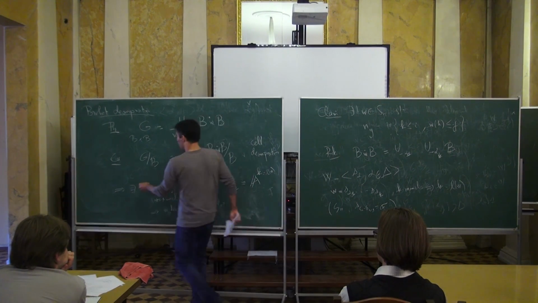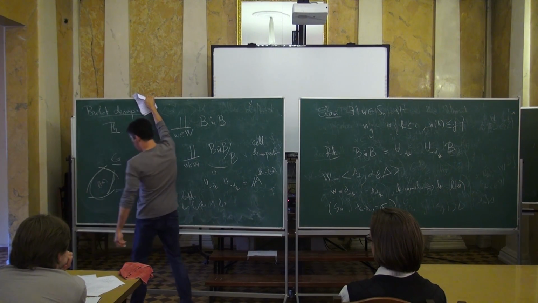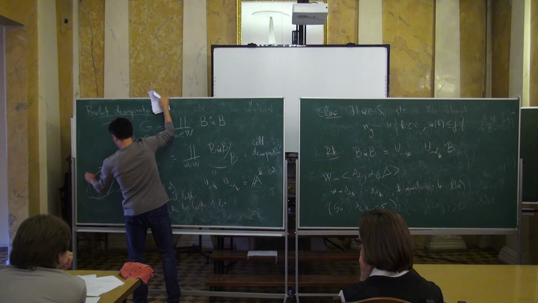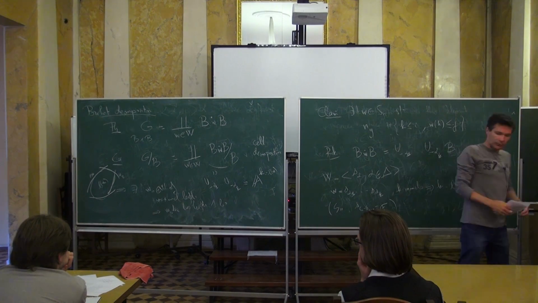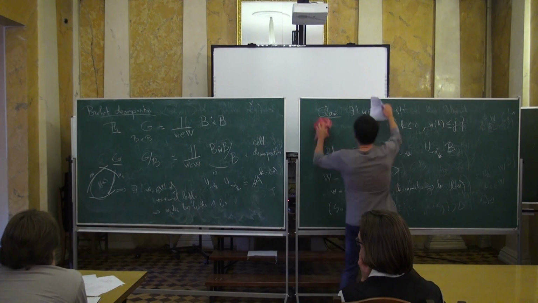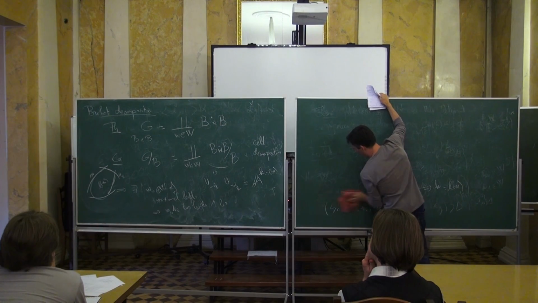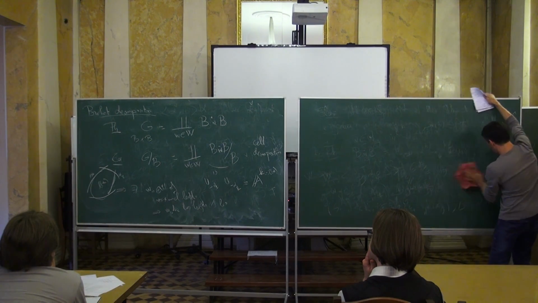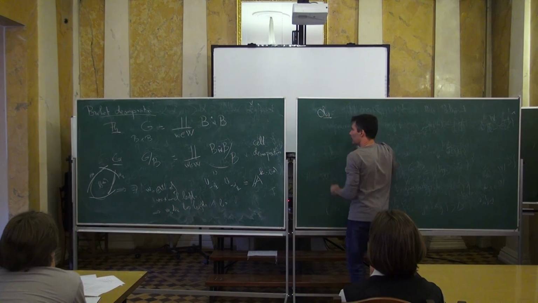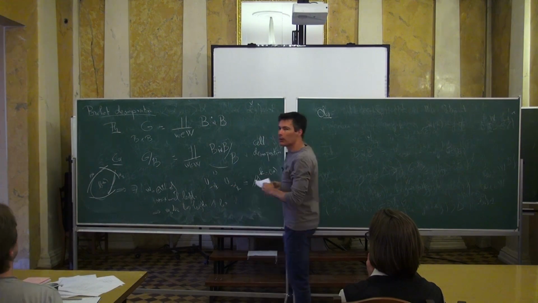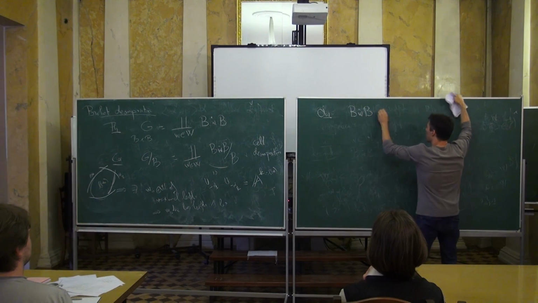So you see that G mod B has a cell of dimension l(w_0), and then you have some cells of dimension one less, so irreducible hypersurfaces, and the number of those is exactly the rank. Okay, and so on. So in fact, I provided the proof of the Bruhat decomposition. There is a very essential observation, which is not difficult, which is that these strata are well behaved with respect to multiplication.